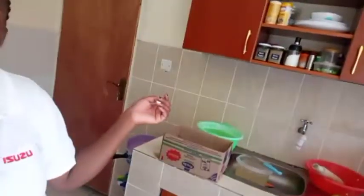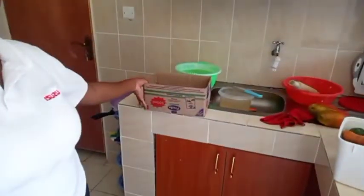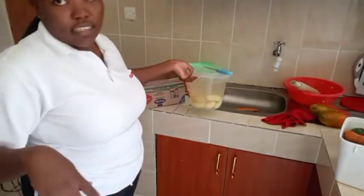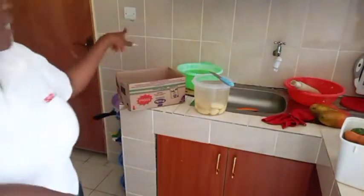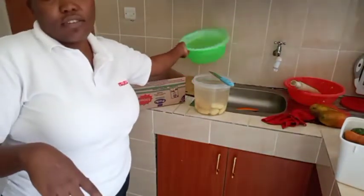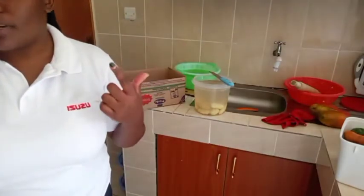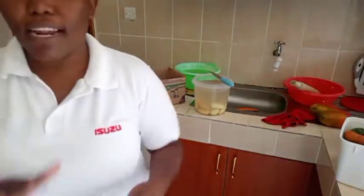Currently I've been peeling potatoes. Let me just show you. The situation is not that bad. I've been peeling these potatoes, and they are in this bucket, as you can see. I just want to chop them, put them in this strainer to remove the excess water, and then I'll show you what we do next. So guys, we are good. We are moving on well.